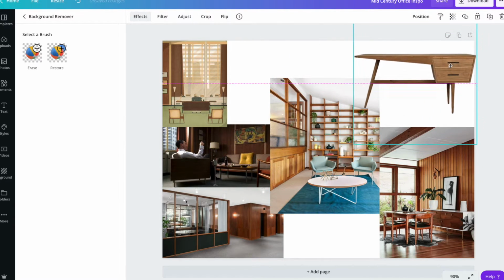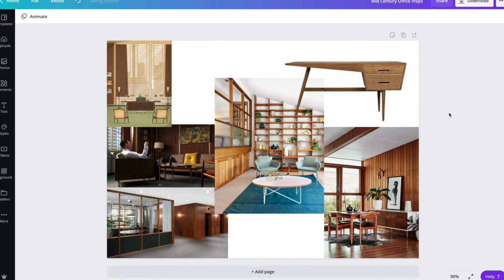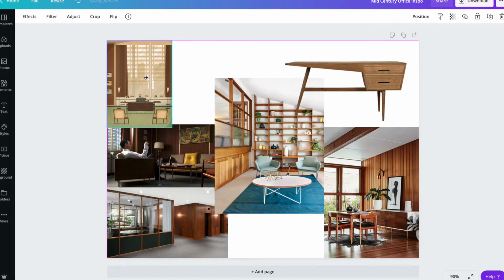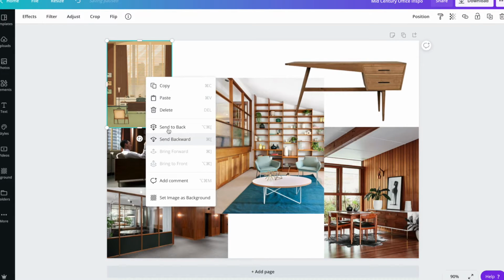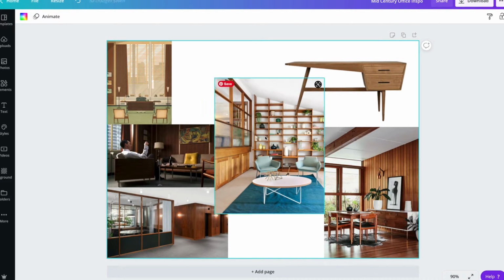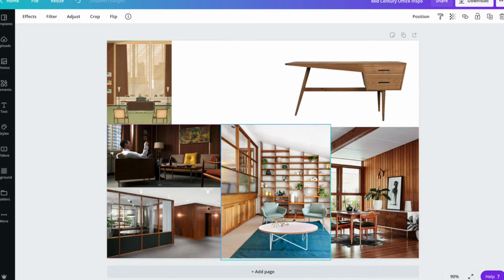This is a great way to feature certain pieces of furniture or items into your mood board. I've actually taken photos of our own furniture, uploaded it and removed the background, and then featured them on our own mood boards. I think it's a great way to keep your current pieces top of mind and to incorporate them within your new design.